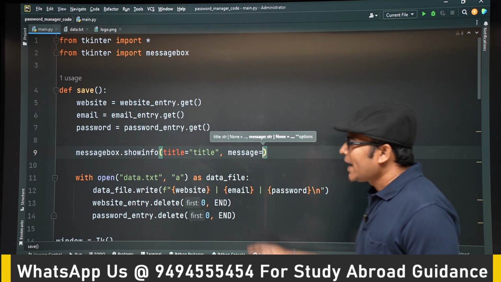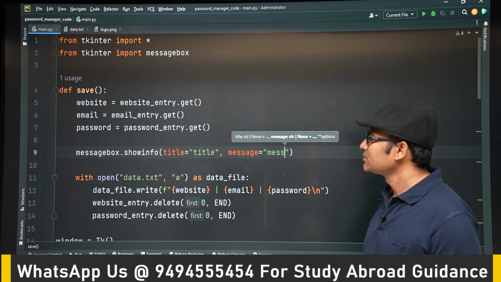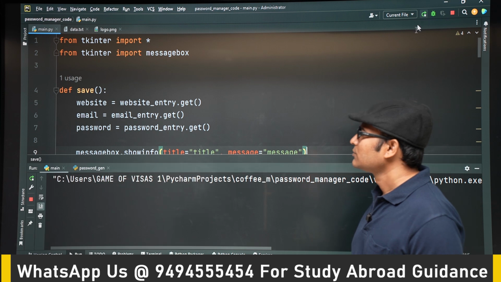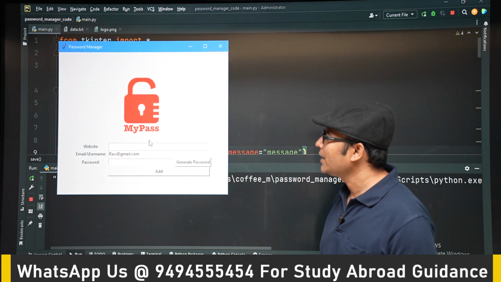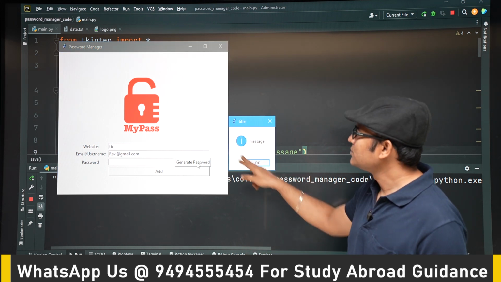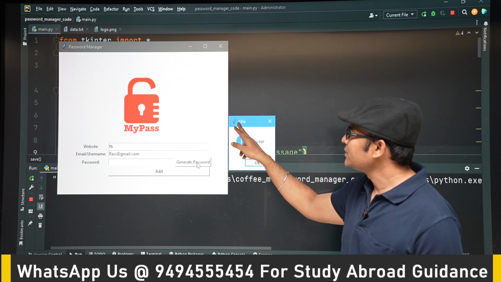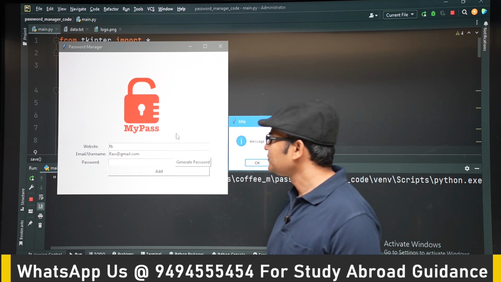Whenever user adds something, we are simply showing some message, just to show you how it works. Now if I click on add, a message box is popped up, and this message box is saying just title and then message. So let's try to modify it.